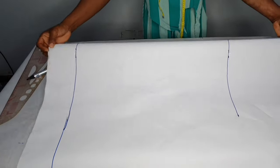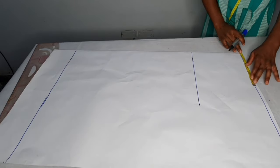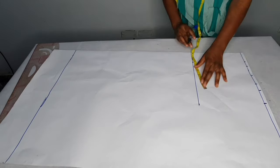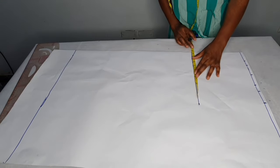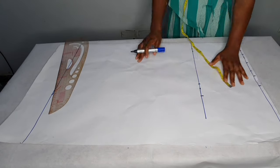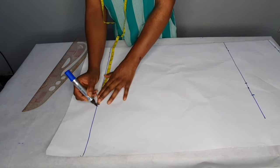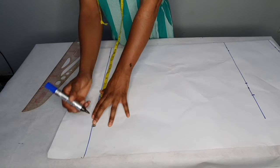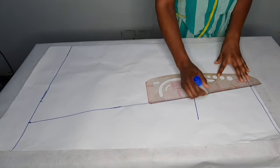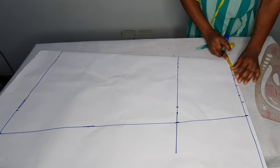I'll fold the five inches like I did for the front, then start taking my horizontal measurements. The waist circumference is 7.5 — I'm adding one inch for that and two inches for seam allowance. On the hip: 41 divided by 4 gives us 10.25. I'll add 10.25 here plus two inches for seam allowance. On the full length I'll place 12.5 inches, then add an extra three inches since it's like an A-line dress. I'll take the dart, which is 4.5 inches.